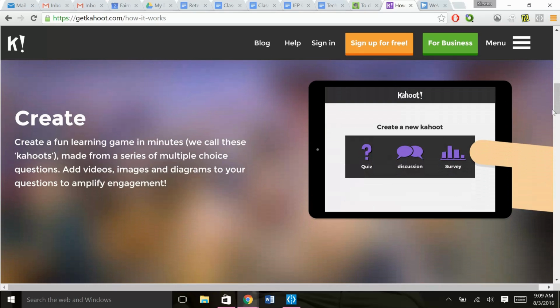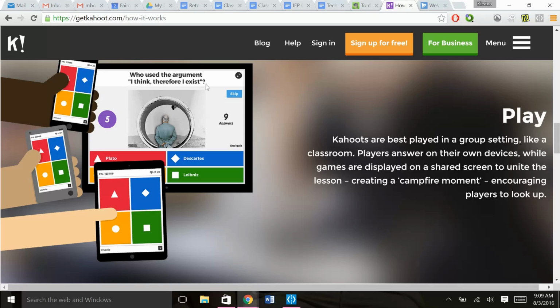When you are playing Kahoot, this is what your screen will look like, the main screen where all students will see. I usually have this on the smart board with the question. This is the amount of time they have left, and you can set the amount of time if you create your own. And then you can also create all of what the multiple choice answers would be. You can have more than one answer be right as well. So there's a lot of settings for it, and it's really simple to do. The student screens just look like this, and then they just have to click what answer they think is correct. As you can see, you can skip questions during the quiz or poll or end the quiz at any time.